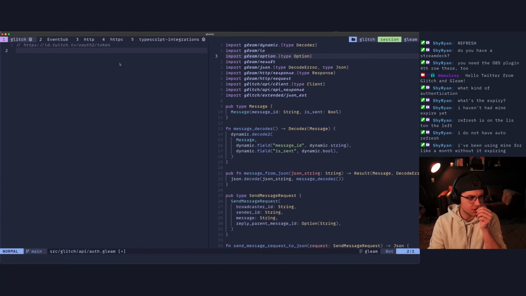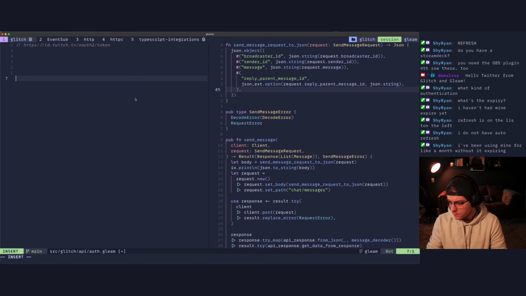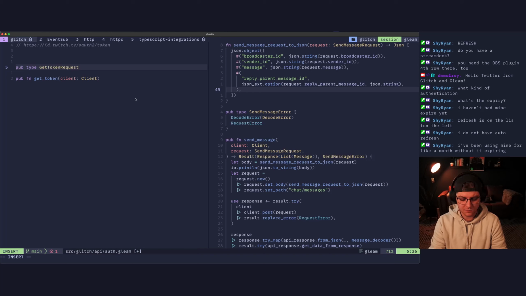And we'll come in here and we'll say pub function, this will be get token, and this is going to take a client, which is a client, and we don't have our type yet, so let's just say pub type get token request, and this will be a type that is named after itself. I made that work. There we go.